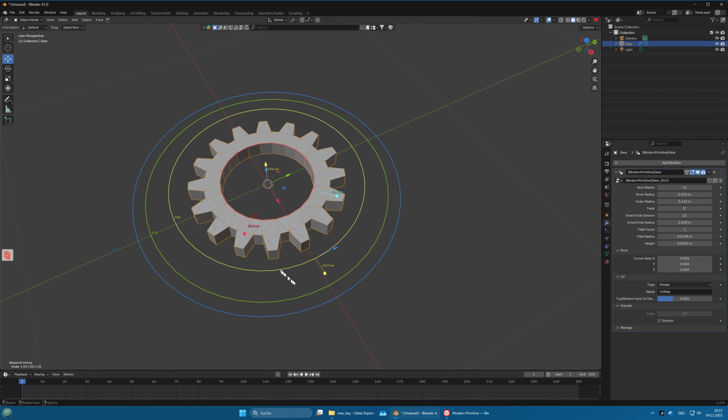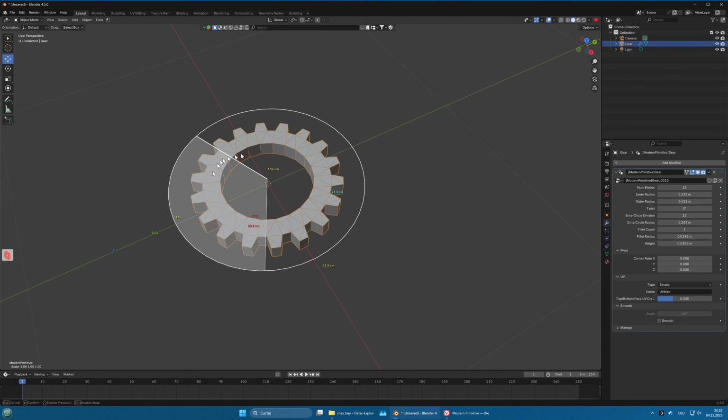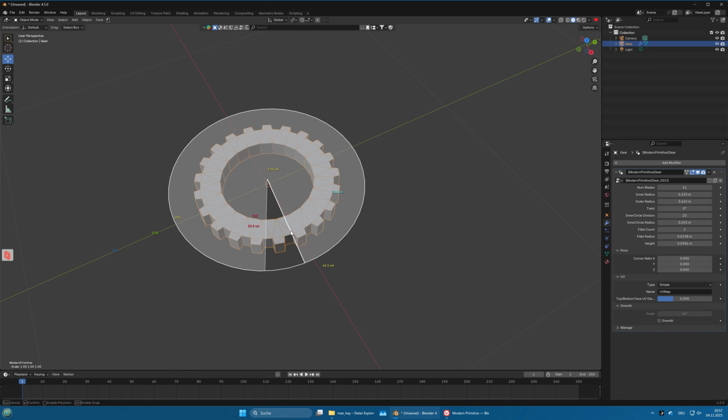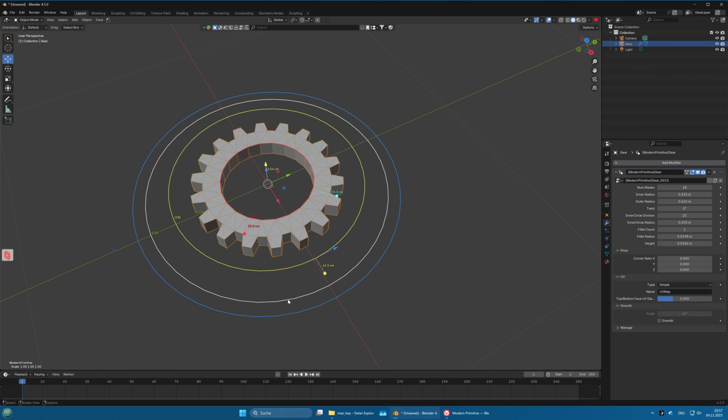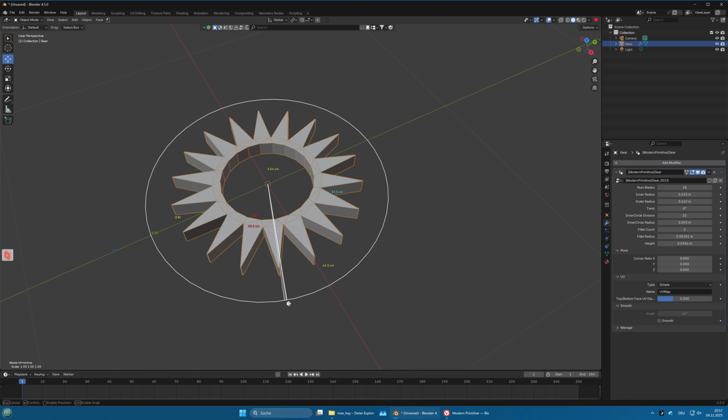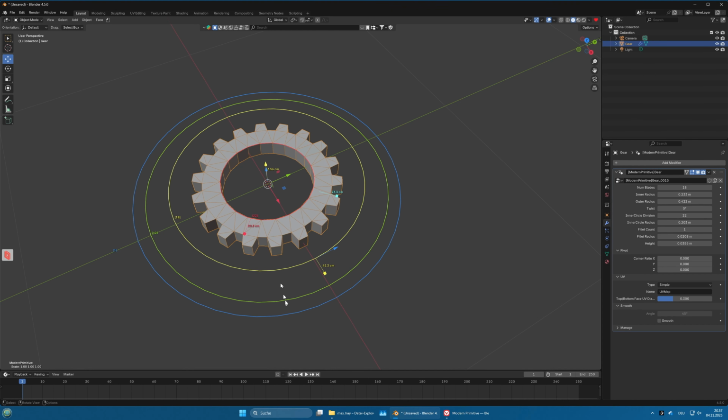And interesting, the rings around the gear, if you rotate them, this is one, and then there is the green one. Here you can change the, I think it's called taper, if I'm correct.